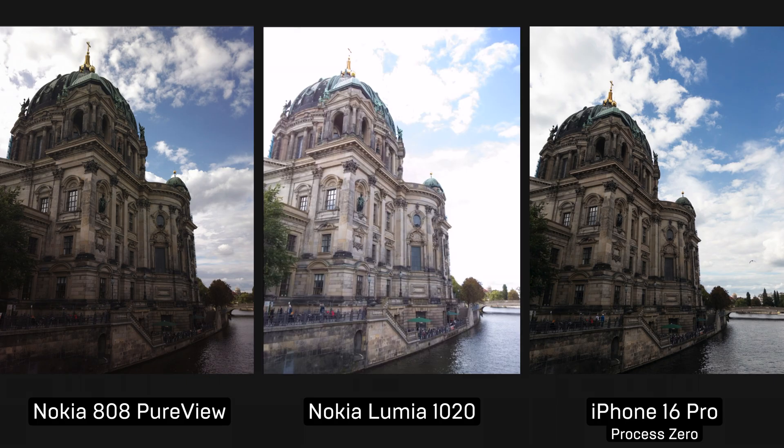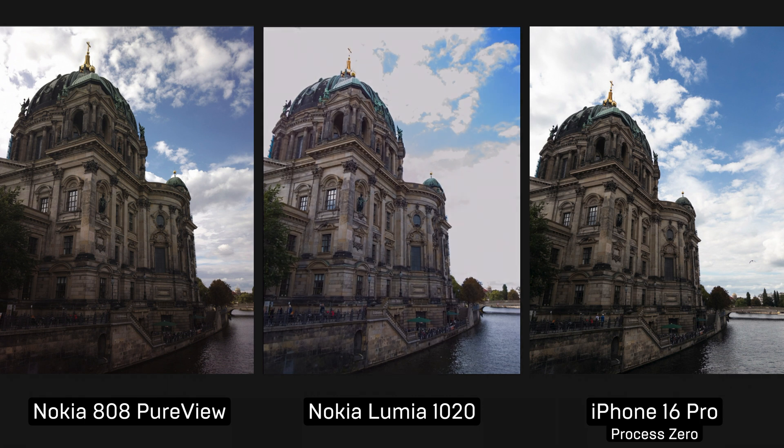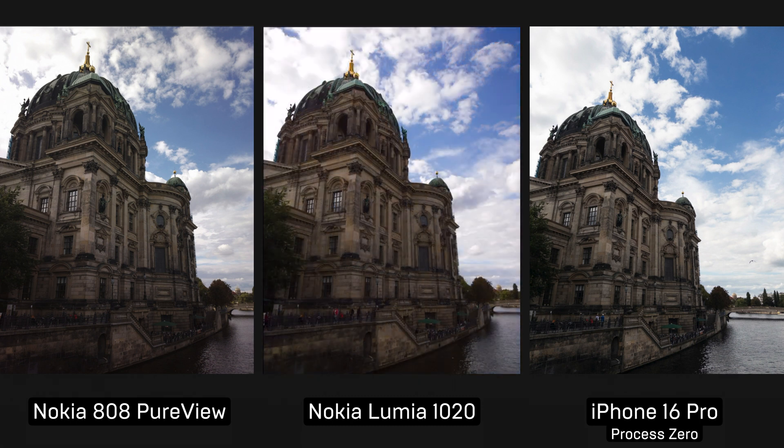Let's have a look at these photos — and yeah, it will be mostly architecture today, sorry about that, it's just what I normally photograph. Here we can see that the Lumia's result is way overexposed. It's a RAW file, so we could try to pull the exposure down and recover the highlights. Unfortunately the sky is way overexposed, and smartphone sensors were not that mighty back in the day. So in order to have something useful, I had to take another better-exposed shot, and if I hadn't, the shot would have been lost forever.